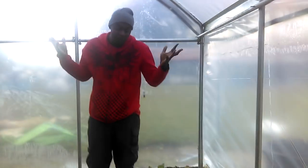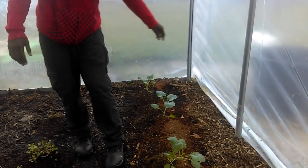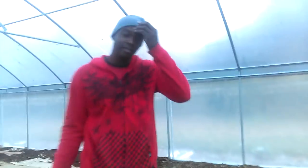And one day I came out, and we were enjoying how beautiful everything was looking. And then the next day, I opened the greenhouse, and everything was gone. But these 3 plants and some of the kale, these kale plants over here. So I think a rabbit got in, and I guess it was open season. They had a good time, and they couldn't even eat anymore. So they left us this right here, and with the frustration, I haven't even thinned it out.